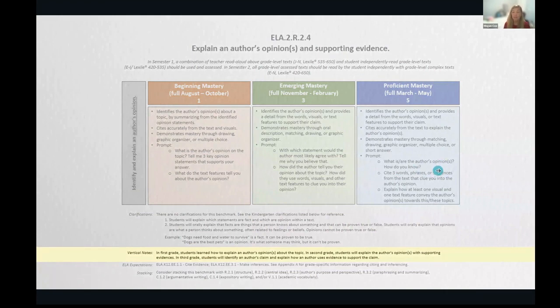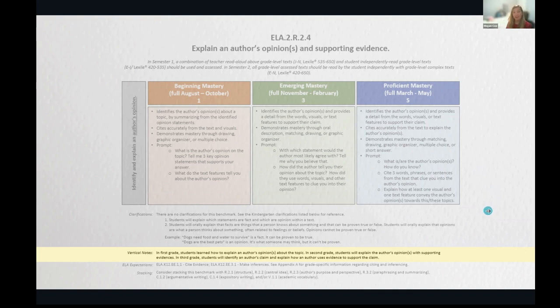And moving on through, below that, you're going to see the vertical notes portion, which is my absolute favorite, especially with these benchmarks being so new, not so much for our K-2, as you guys had already implemented this the year prior, but it's just a good refresher for all to understand what should my students, what should they have come to me understanding? What are they going to know now? And what would they learn after the benchmark that is for this grade level? And it's just a quick summary of what that will look like based upon the indicators from the benchmark.